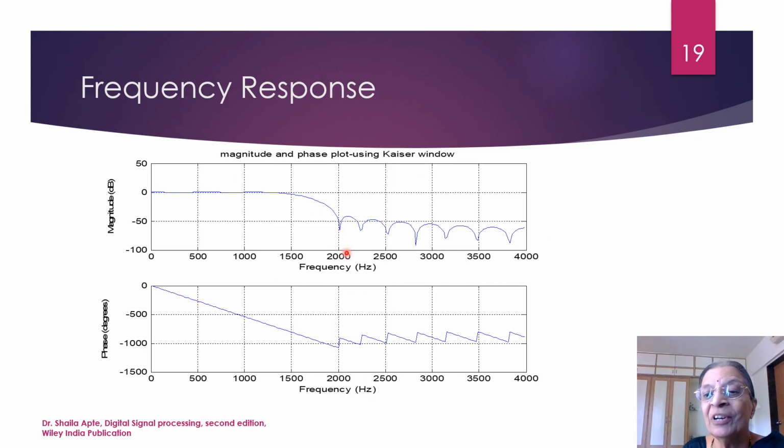So what happens to the frequency response? Now you see what is the frequency response. In this case we said that the corresponding transition width will have to be between 1200 and 2000. So we have achieved this, and the cutoff frequency is 1600 and the corresponding stop band attenuation is minus 40 dB. So using this Kaiser window, we could achieve all the specifications given by the user. So given the filter specifications, you will have to use all equations of the Kaiser window and then you can satisfy the requirement.